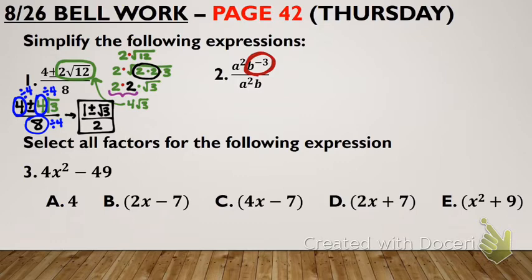Close. Very close. We're going to move it to the opposite side of the fraction first, yes. So since this one is up on top, I'm going to move it to the bottom. But if I saw something that had negative powers and it was in the bottom, then I would move it up to the top. What happens to it now that I moved it? Becomes a positive. So I still have my a squared in my numerator. I have a squared and b in the denominator, but now I also have a b to the 3rd power in my denominator. And similar to the previous problem where the 2 and the square root of 12 were being multiplied, all these pieces down in the denominator are being multiplied together.